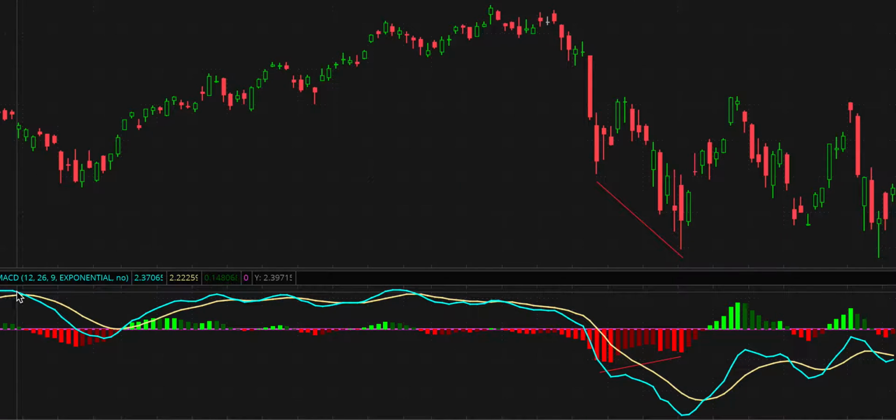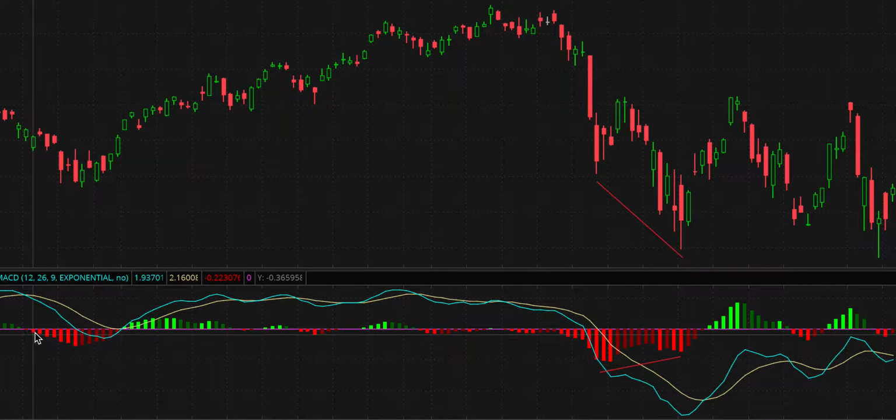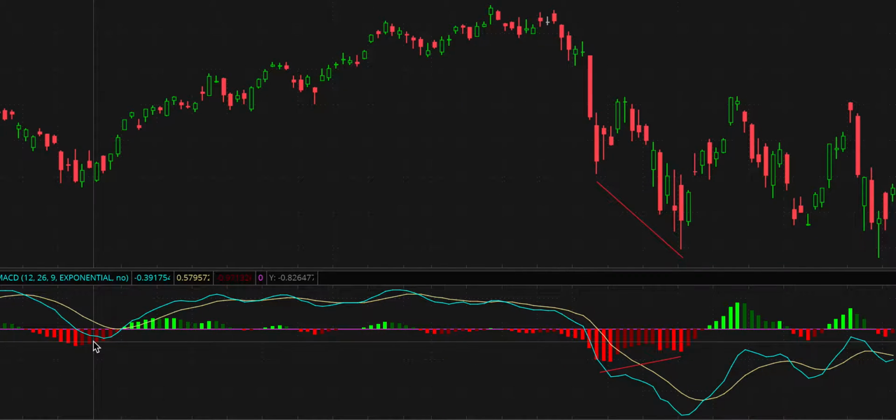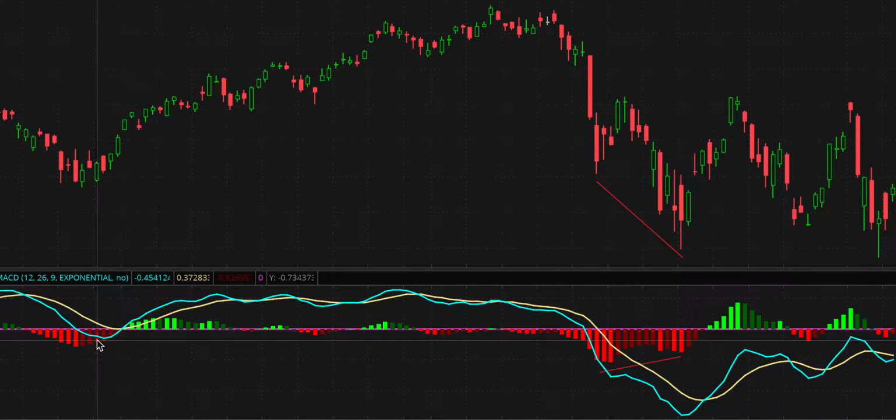Once the difference of the 12-26 crosses below the 9, you'll see the histogram start to go red. And the greater that distance becomes, the greater the histogram turns down, same color red obviously, but it just starts to go deeper and deeper. Then when it starts to decrease, the histogram will start turning up. You'll see on some charts, and this one's kind of cool, a different shade of red, just so you know that the values are decreasing and starting to turn positive.